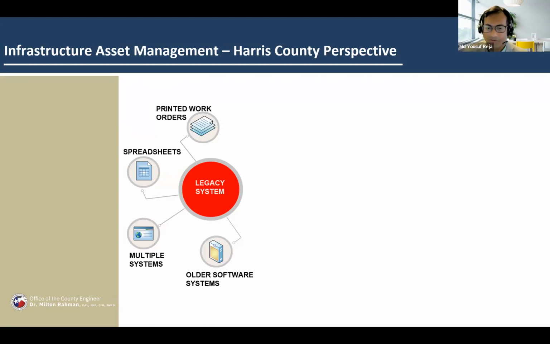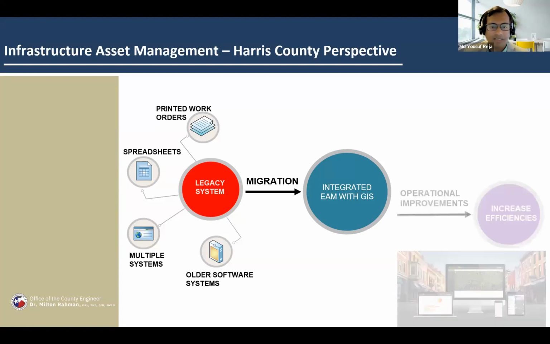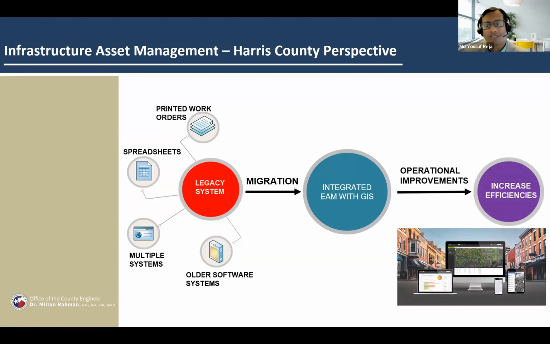with the system that we have running right now, so that we can get rid of our legacy system and migrate into an integrated EM with the GIS, and that will allow us to improve our operational systems and maintenance, so that we can enhance our maintenance capacity for all of the assets that we're keeping track of. When we say integrated EM with GIS, I will talk about that in a moment, but you can see that it's a kind of seamless integration between the platforms with the GIS, and you can utilize different ways to integrate the asset data into your EM, so that you can capitalize and leverage whatever you'd like to do.